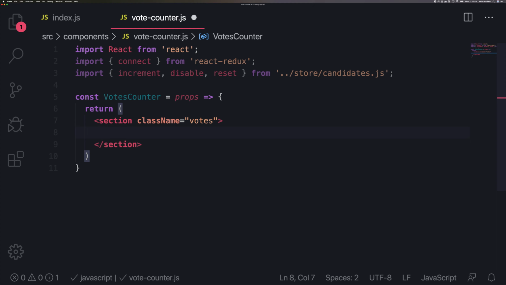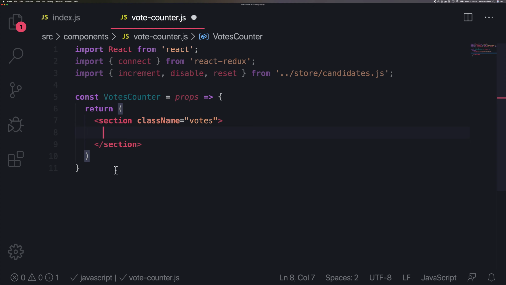What is a table meant for? This is a very direct and easy question. Tabular data. So if you actually want to literally show information in a table format, you use a table. Make sense? Like if I was trying to show class offerings for Luminous with these descriptions, I would totally use a table. But I would never build a layout in a table. That's the lesson from 201 that you should probably refactor in your brain a little bit. Tables are fine as long as you are making tabular data. This is a vote counter, which is going to show a candidate's name, a total number of votes, and if they're disabled or not. Does that make sense?